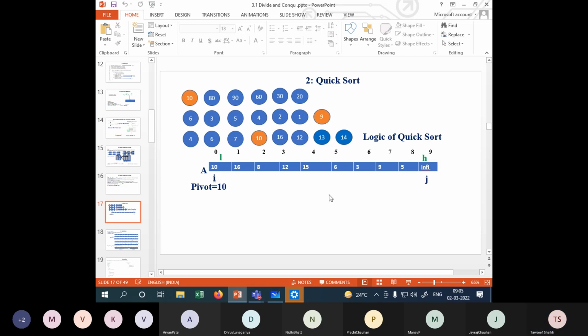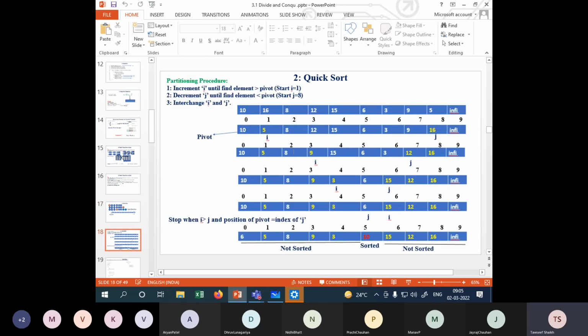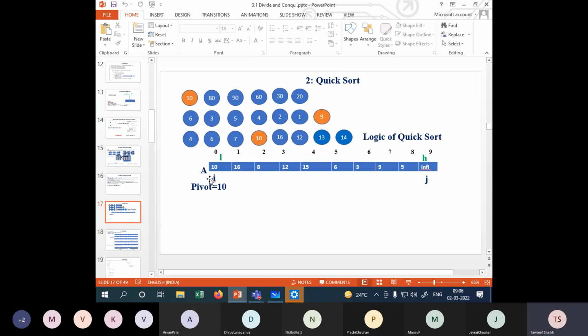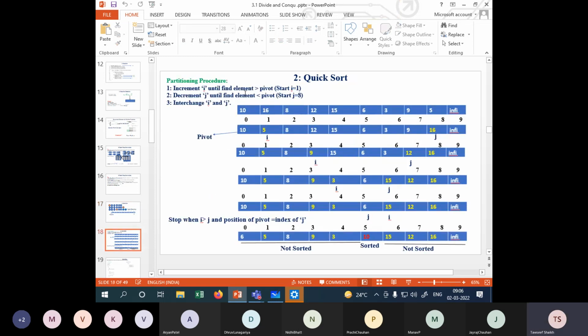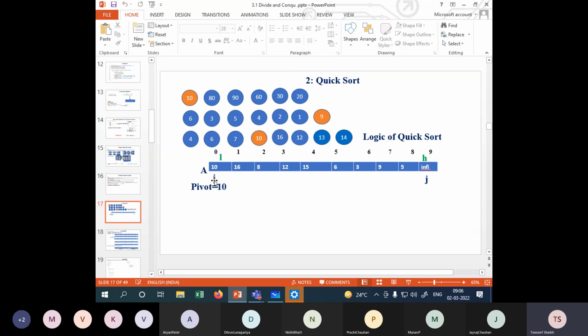So in the next one, the partitioning procedure, what does it say? It says increment I, that is, from this side, we have to start from this side. Keep on incrementing this I, which was initially pointing to memory location 0, which is holding 10, until we find an element which is greater than the pivot.